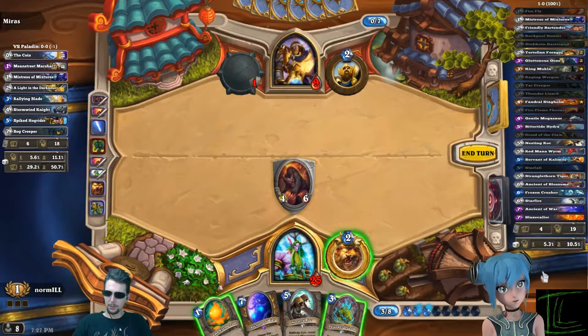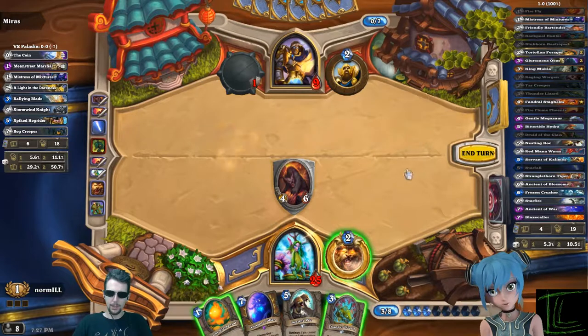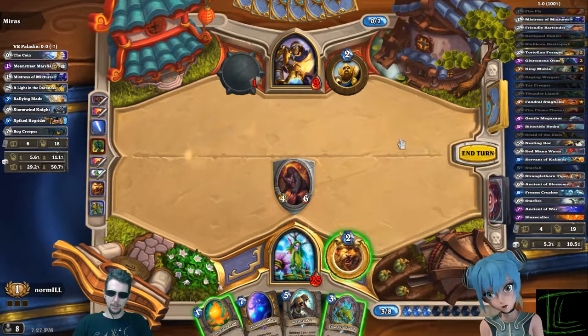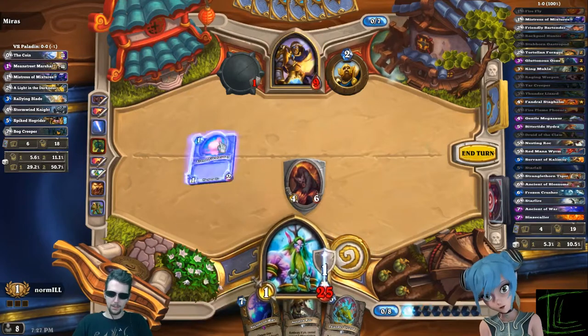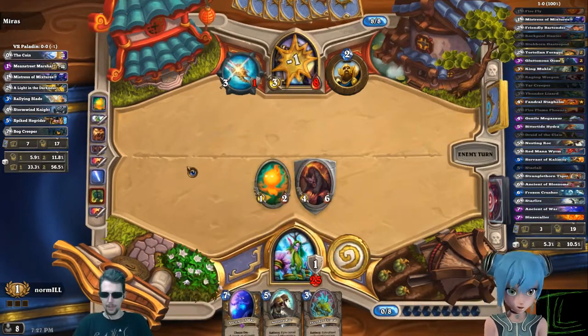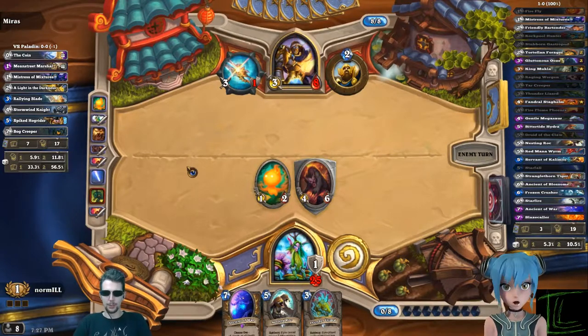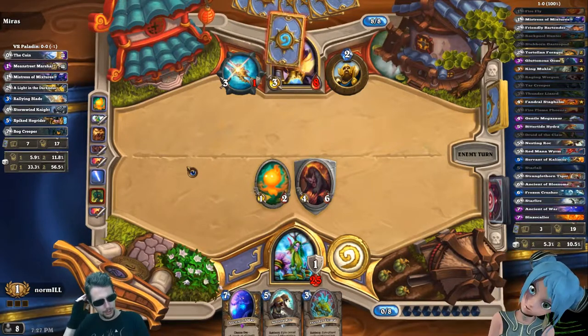That will mean that we won't be able to enable Blazecaller or Kalamos, but I mean, will this be good enough? Possibly. I feel like he's low enough now to where it's okay to start pressuring the face. So I'm gonna go ahead and go for it. This also enables us to win if we top deck Blaze Caller. So we're kind of going all in here, but we'll see.